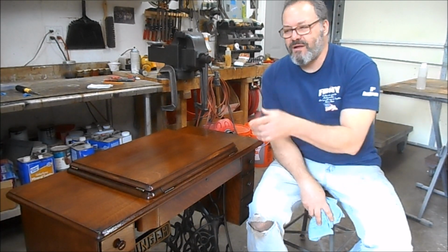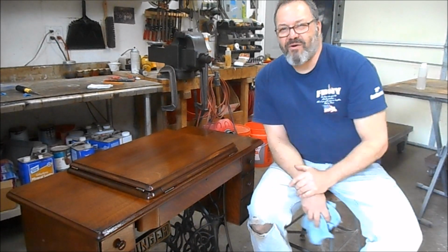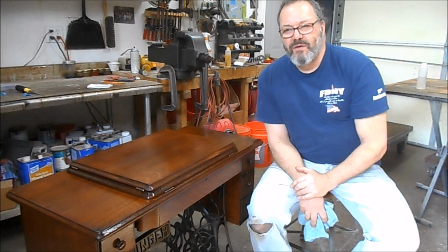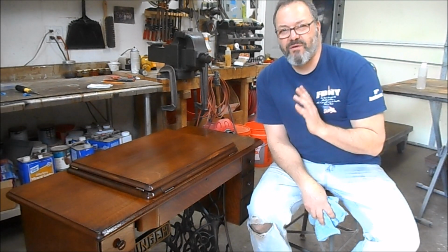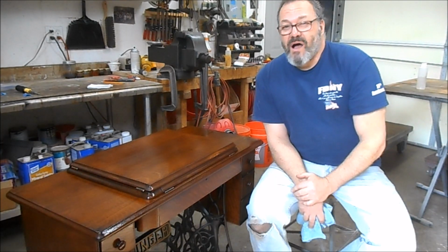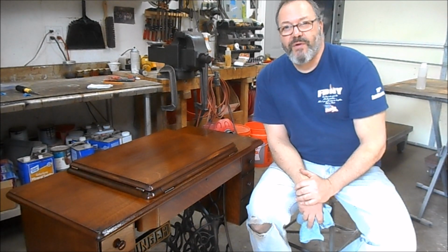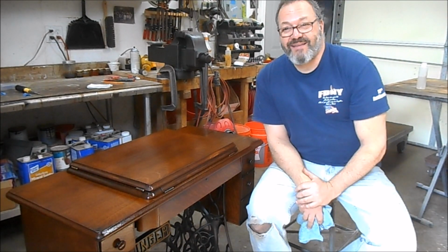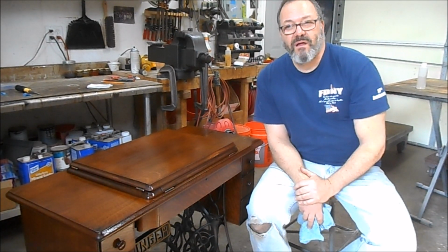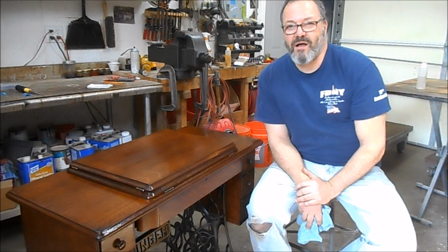Now, I often get questions on these Singer restorations. There's 25 hours of shop time in this by blowing it completely apart, doing all the repairs, refinishing every single piece like we did. It took me 25 hours. You can figure out the cost of a restoration like this in a professional shop, obviously, by multiplying 25 times shop rate. I know mechanics get almost over $100 an hour sometimes. I think in a restoration shop, 50, 40 is probably fair plus materials. So this can be quite costly.